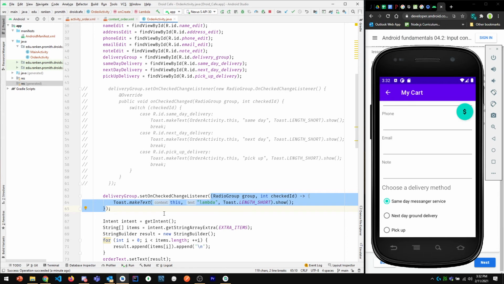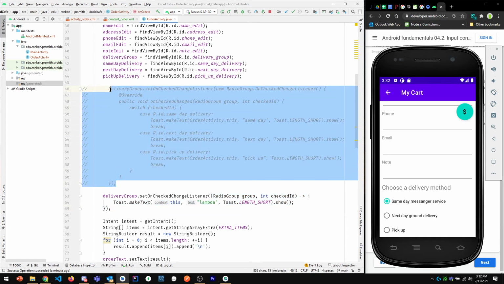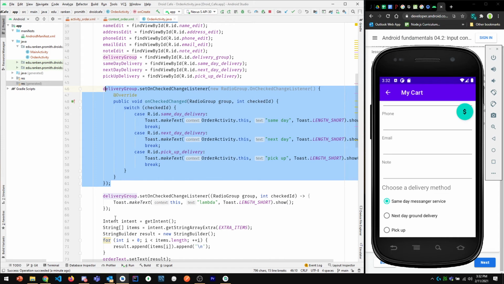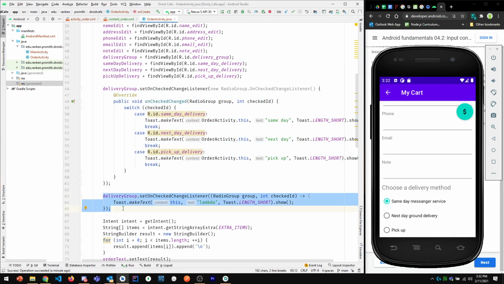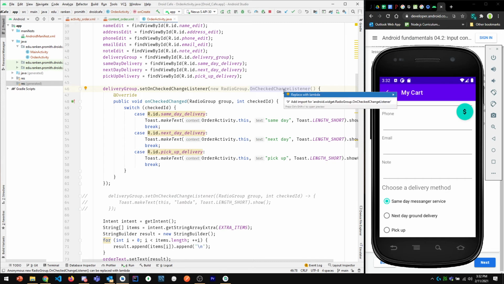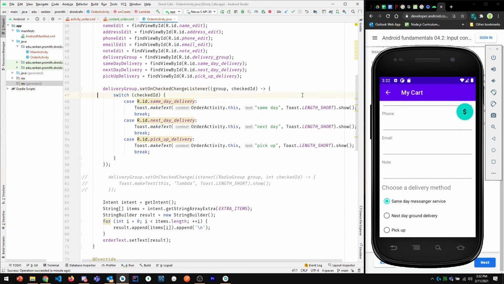The one thing you'll notice there is that there's not necessarily a lot of guidance in terms of converting it. There's a little bit more that you maybe have to know to do yourself. I feel like I can do Alt Enter, and I think there is a way to convert it over there. Yeah. So if you do Alt Enter in here, Android Studio can do the conversion. You can say replace with Lambda, and it just did it there.